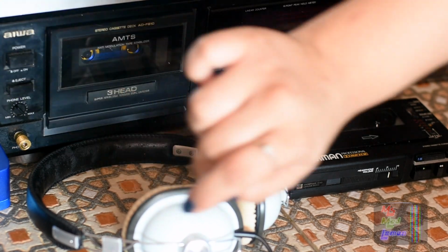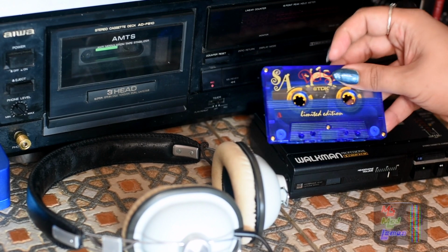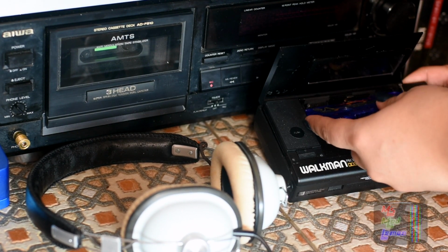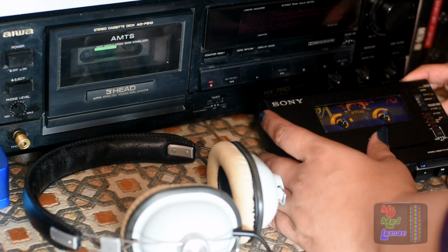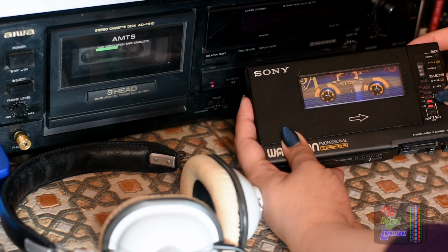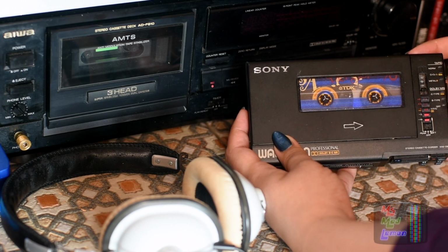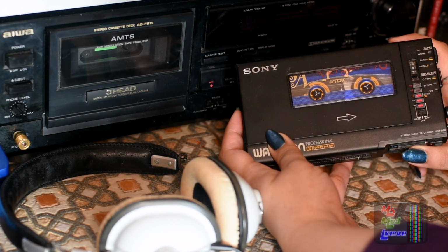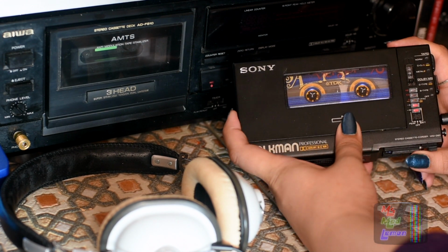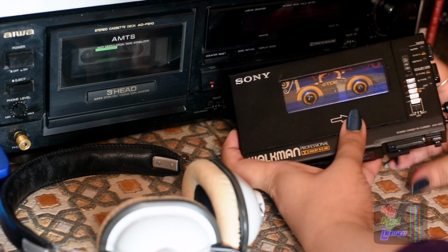So that's that. Let's check out the levels on the actual Sony Walkman itself, the D6C. Ooh, actually that's a really good level. It's just hitting the Dolby thing and it's not going too far. I mean, that fourth one's lighting up every now and then, that's fine. But that's just right, actually. So I've got the levels just right on this.